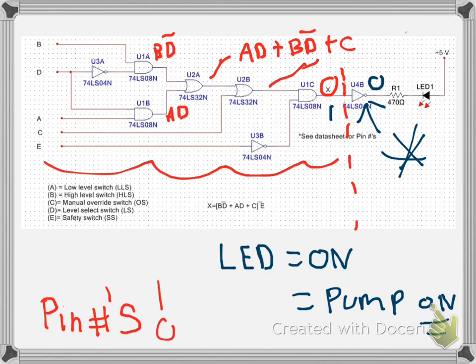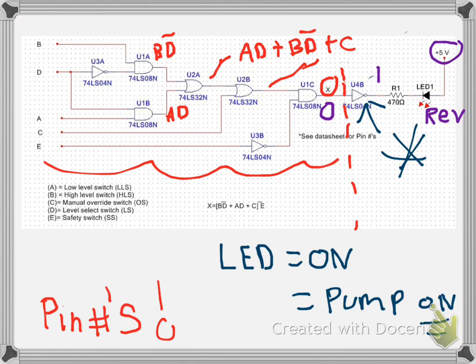Now we're going to change the condition here. Okay, we're going to go to a different color. Well, let's go with purple, something different. When the pump is off, that's going to be a logic 0. That's going to be a logic 1. Right? We have 5 volts here, so the LED is reverse biased, and therefore it is turned off.